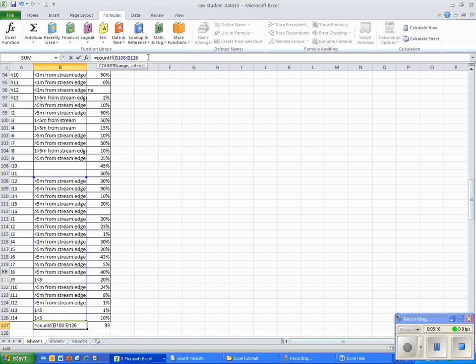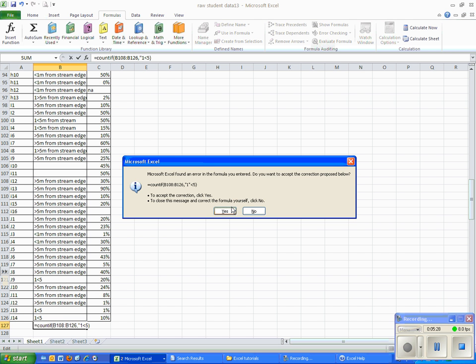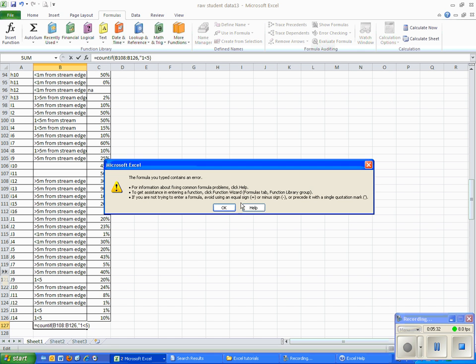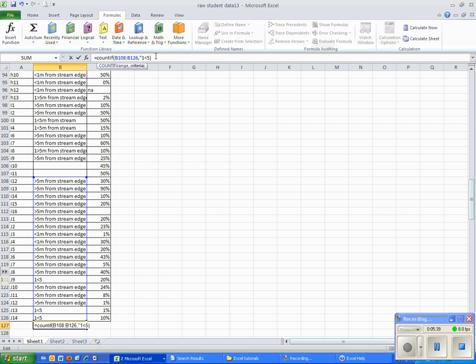All right, I come up here, put in my comma. Sometimes it wants a quotation mark as well. I'm going to do that just in case. 1 less than 5. I close it out and I hit enter. Oops, it doesn't like something I did. I forgot to close my parentheses. So I want to read what it says and then say, okay, you can automatically change it, or I want to change it. And I wanted to change it because I didn't like its option. And then I hit enter, and it says you had 3 cells that said 1 less than 5.